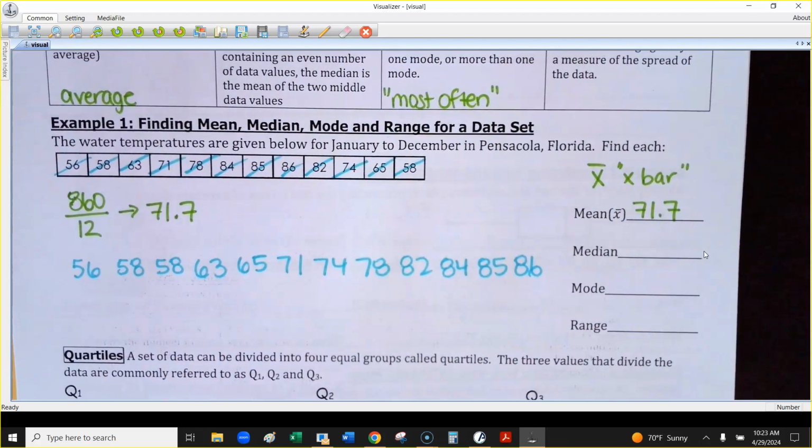Okay, now, how do I actually find the median once I put them in order? That's really horribly not straight. How do I find the median? Do you guys remember how to do this? Yeah.